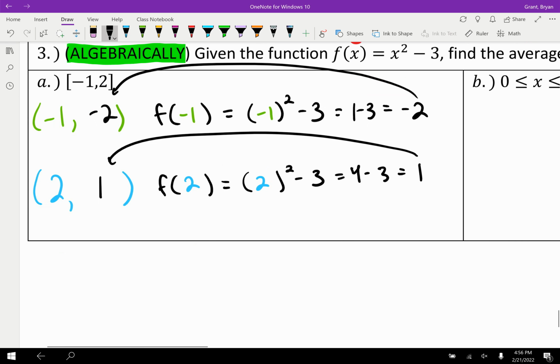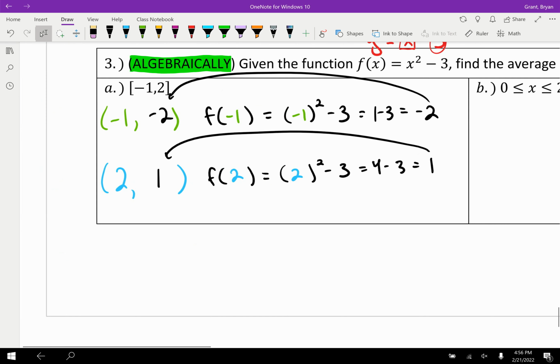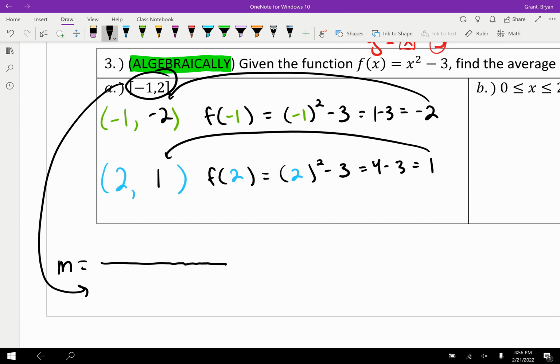So sometimes, and we're going to use this space down at the bottom to do our slope formula, sometimes you'll actually see this slope formula written a little bit differently. We were given the x values to start, and I'll do the second x first, so it's 2 minus negative 1. But then instead of putting the y values, they'll just use function notation, and they'll say f of 2 minus f of negative 1.